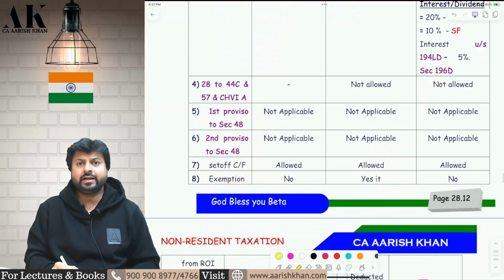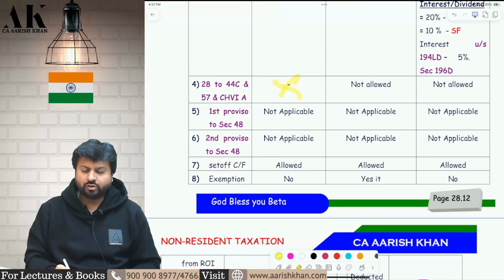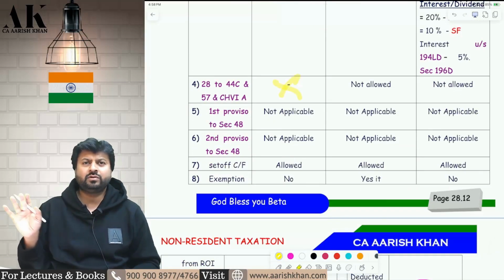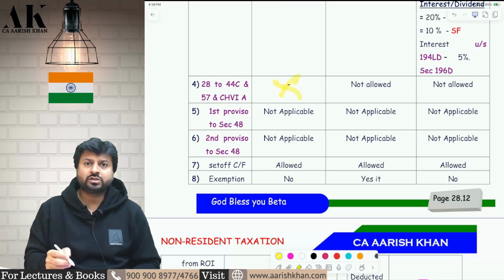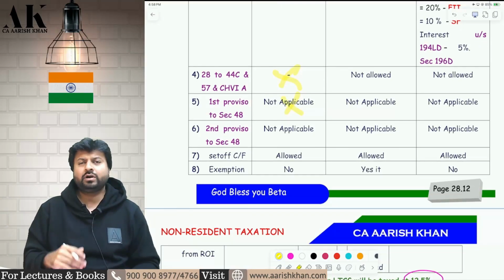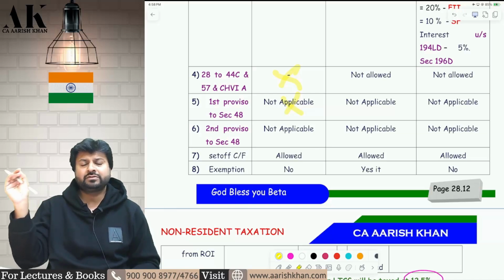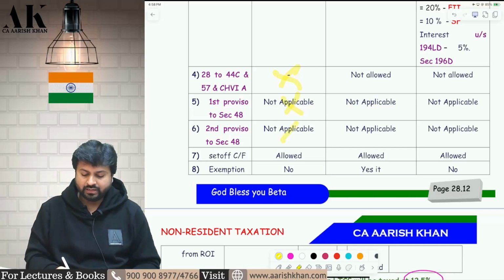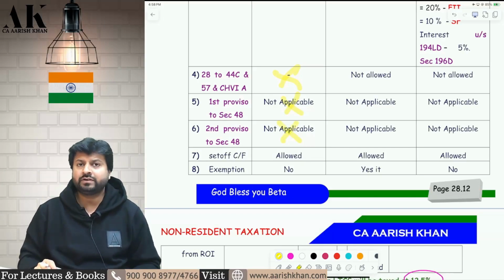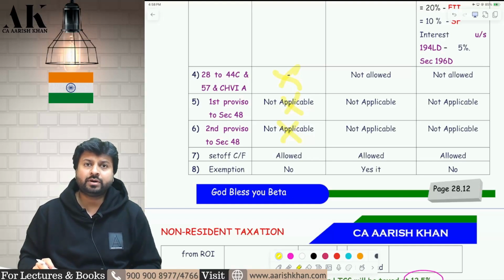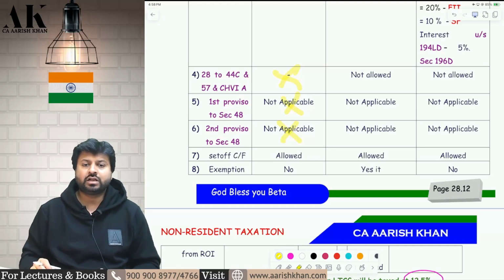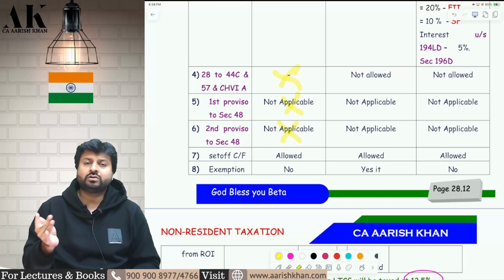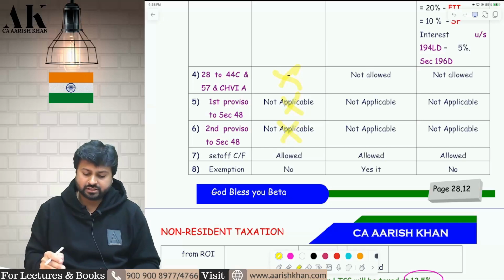Now, will I get any deduction? No deduction. No deduction of any PGBP, IFOS or Chapter 6A. Nothing will be allowed. Will the first proviso to Section 48 apply? Not applicable. What is the first proviso to 48, sir? Which we have done in the chapter of capital gains, that is, you have to do TTBR, TTSR of the transaction. That will not be applicable over here. What is the second proviso? The second proviso to 48 is about indexation. Even indexation is not allowed over here till 22nd July also. From 23rd July, nobody gets indexation ever.